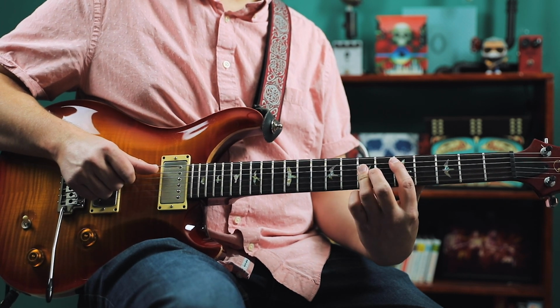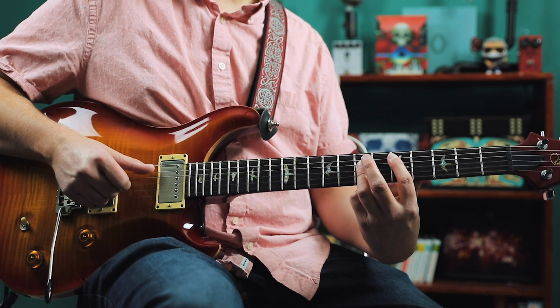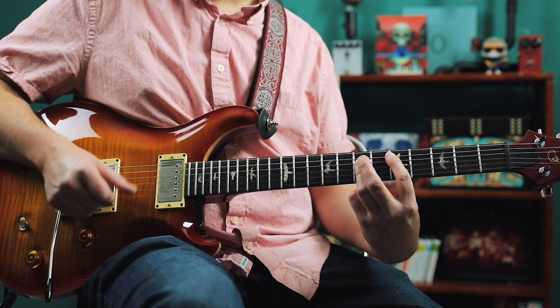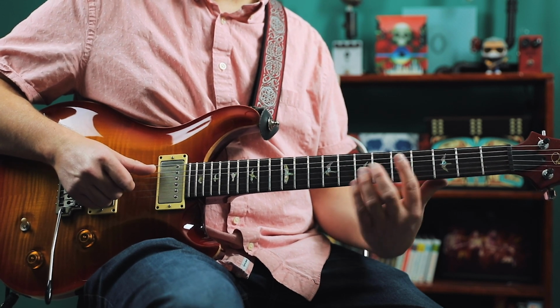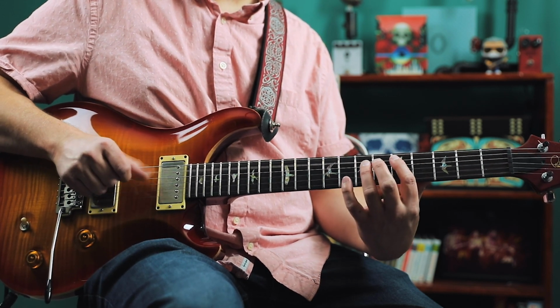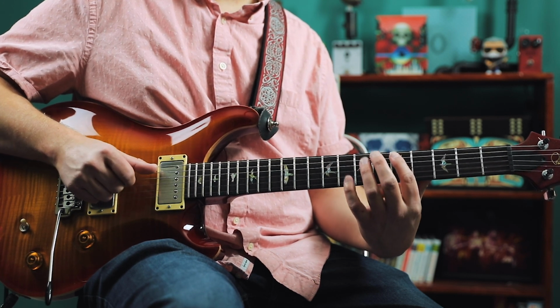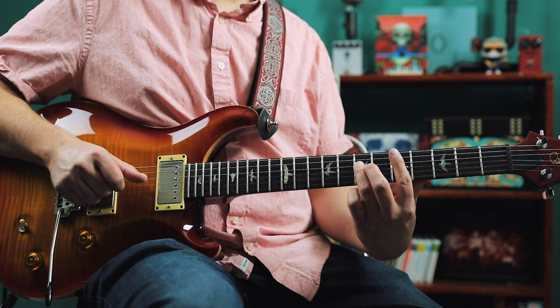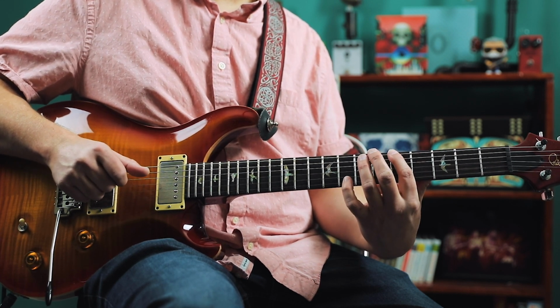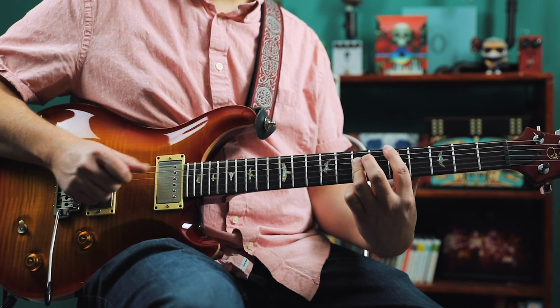Then we play a D chord. Again, Jerry played it like this with his pinky, but I prefer to play it with my ring finger. So same as the C sharp minor chord, we're going to alternate between the 5th fret of the 5th string, 7th fret of the 4th, 5th fret of the 6th, 7th fret of the 4th, then back to A.